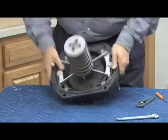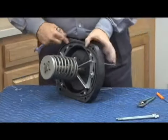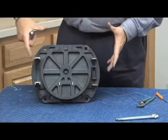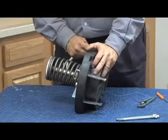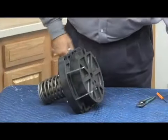Once the all thread rods are removed, the O-ring slot sits right here. It holds the check into the body. Putting it back in the body, it's bolted in. These bolt holes, again, make sure it's tightened in equally so you don't have one side tip to the other, making it so that it won't seal. It is an O-ring seal, so it doesn't have to be overly tight, but it does have to be tightened evenly for a proper repair.